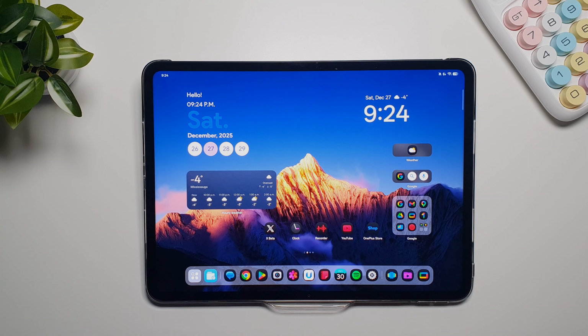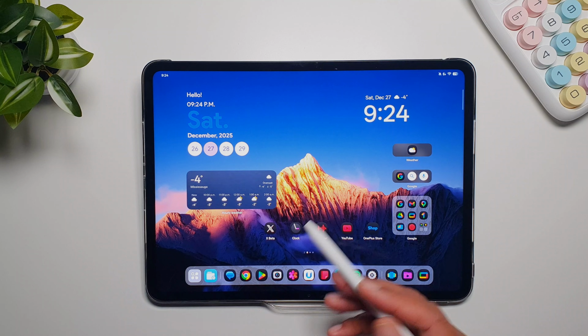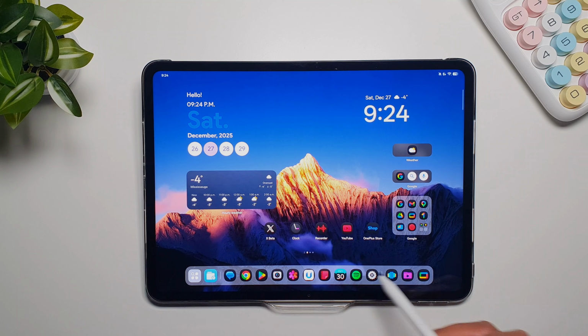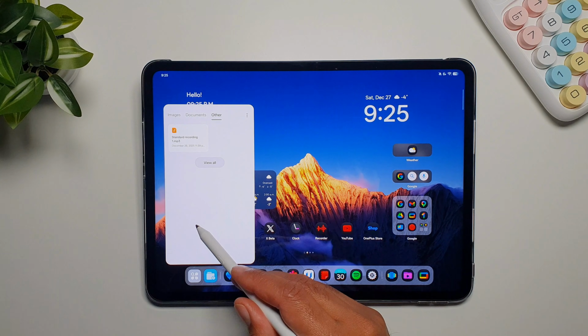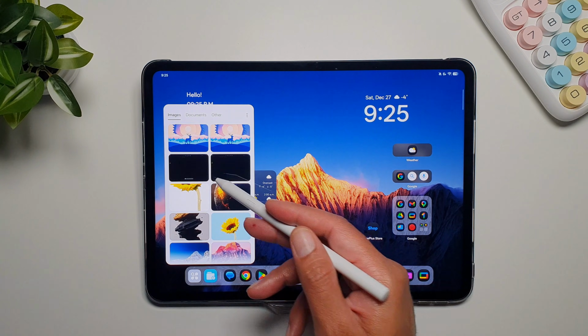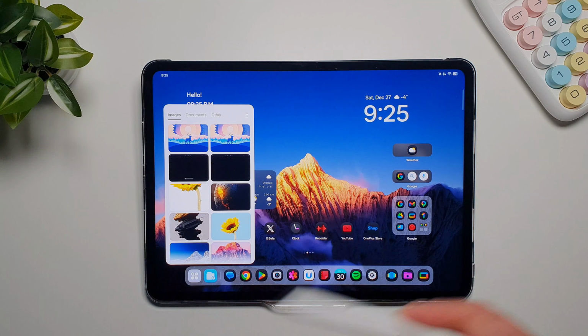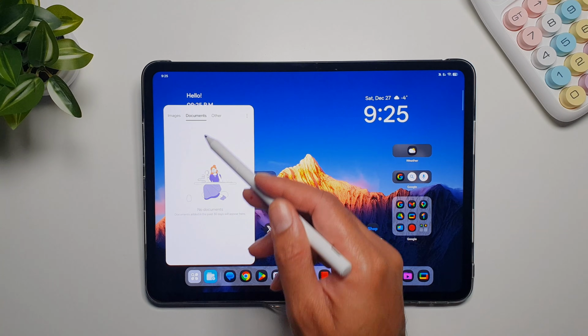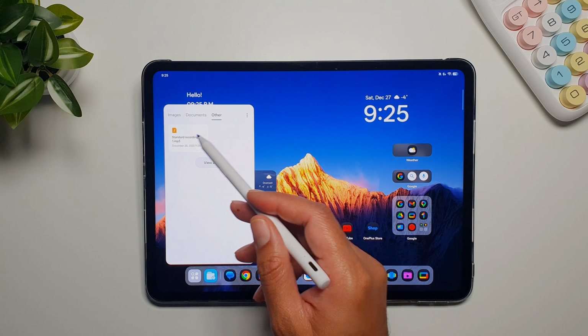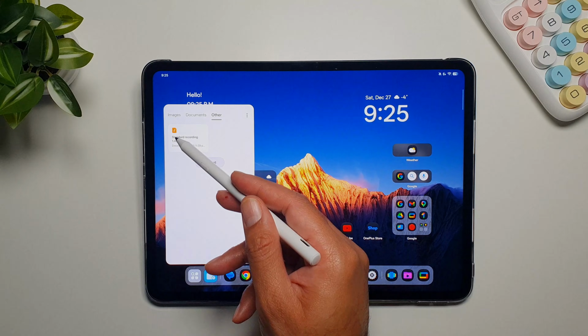The first thing that I want to talk about is this feature here, which is called Recent Files, and it is available in the taskbar. So if I tap on it, it opens up this section here. And here you can take a look at all of your recent files on the tablet. So for example, if you have downloaded any recent images, they will appear here. Any recent documents will appear here, or any other files will appear here as well, like recordings.